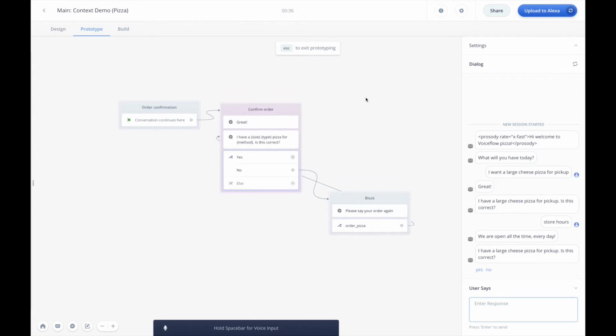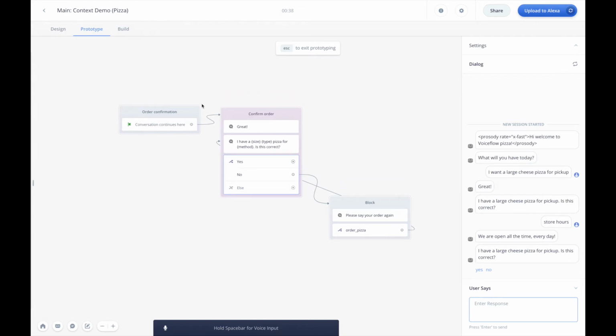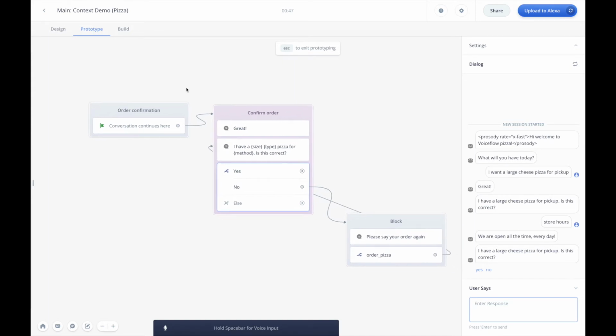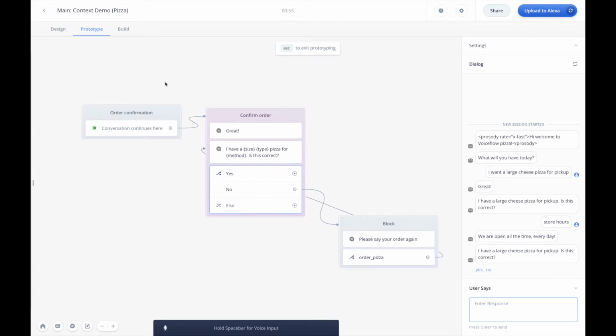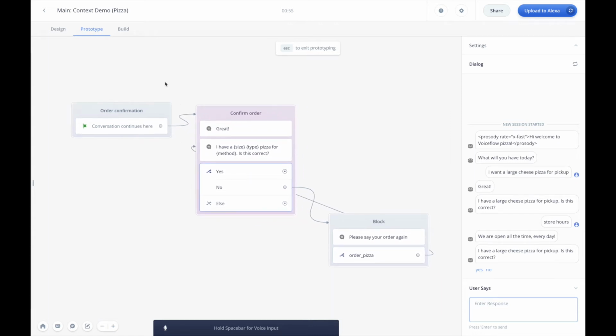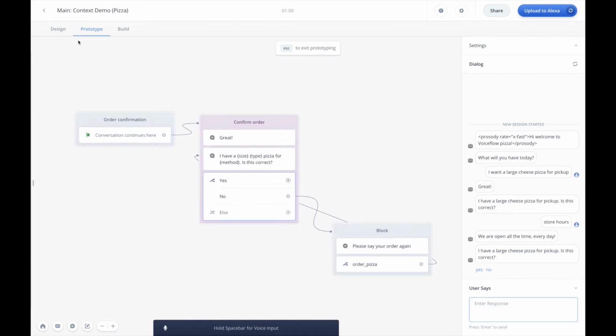So that is the ability to do context loops. You can go do something and come right back. And this doesn't just have to be a simple FAQ. This can be a really complex entire interaction, but at the end of it, it will loop back to where the user was in the prime context, with the exception that if you do choose to force stop it, you can do that as well. So you do have some flexibility there. However, the default functionality for a command is to loop back to the prime context.